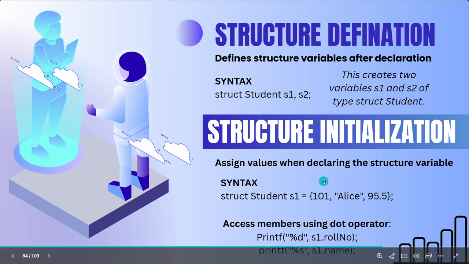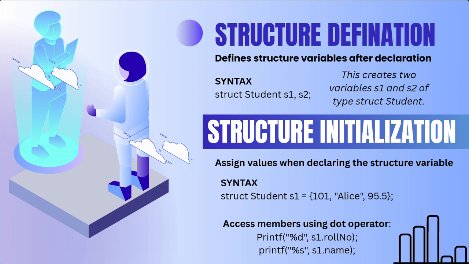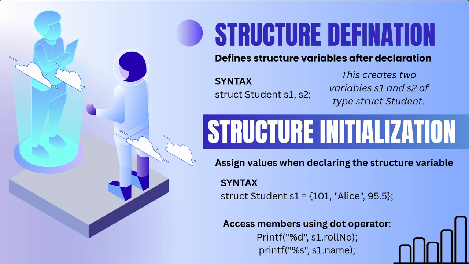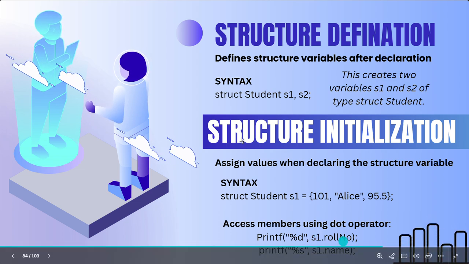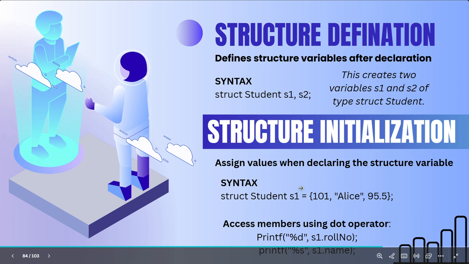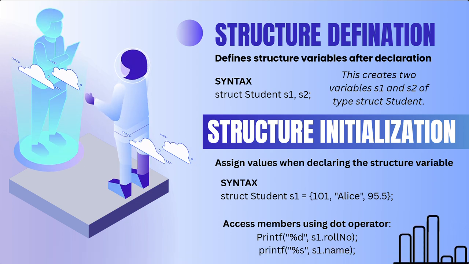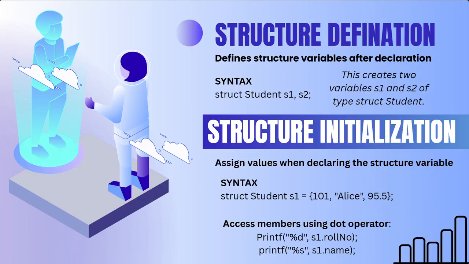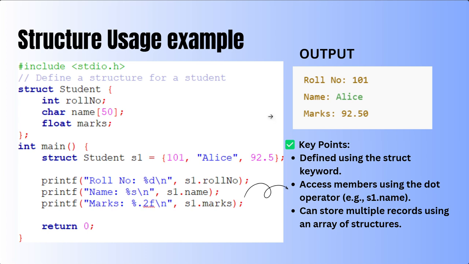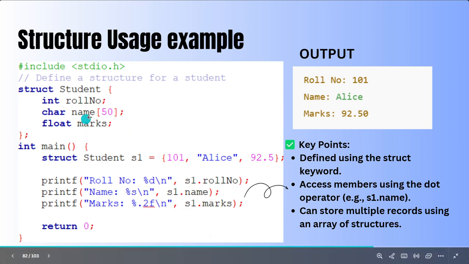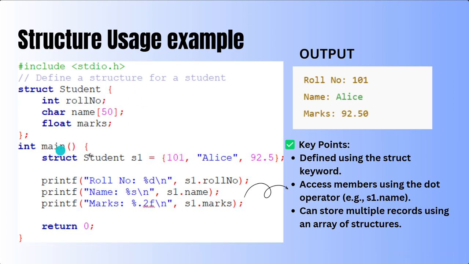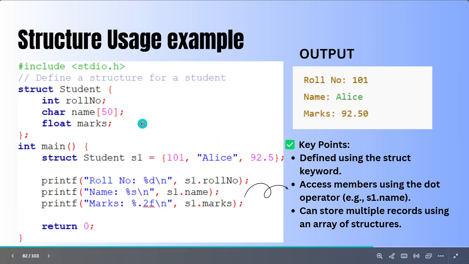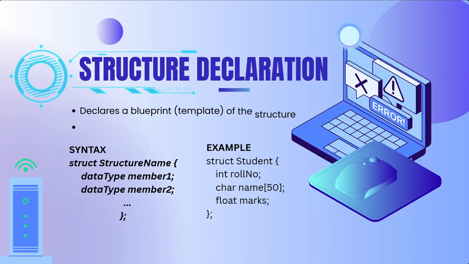And after initialization we need to print. So how do we print it? Using the dot operator. printf %d, s1.roll_number. We are using the dot operator with the structure variable s1, and here again %s, s1.name. I hope I made it clear. If you had looked at the example I gave here properly, then you would understand this is the declaration part, this is the definition part and initialization part, right? And then this is the accessing part. So I have explained everything step by step. I hope it makes it clear.